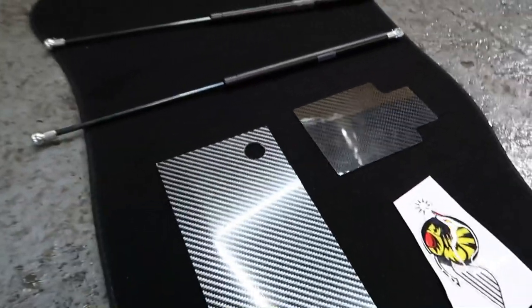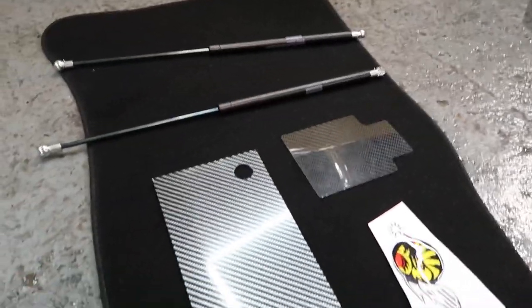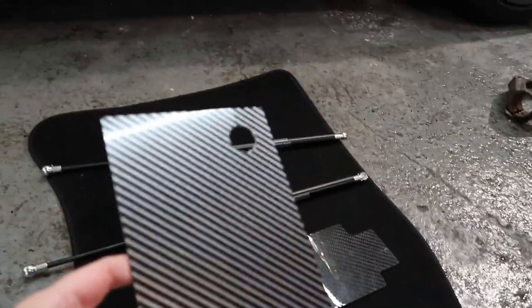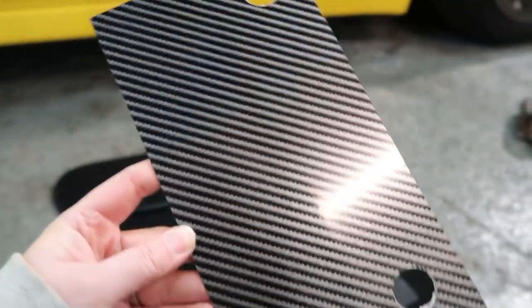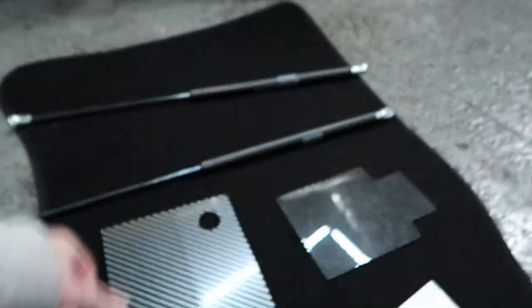Okay, so here's where you can tell the difference between real carbon fiber and just cheap fake carbon fiber. So the first thing that I'm going to show you is this piece which we got from eBay. It was around £15. This is a battery cover, so this will just go over the battery, but if you look closely you'll see just how fake it looks. It's not bad for £15. It will look better than what is on the car, but yeah, you can see the difference.